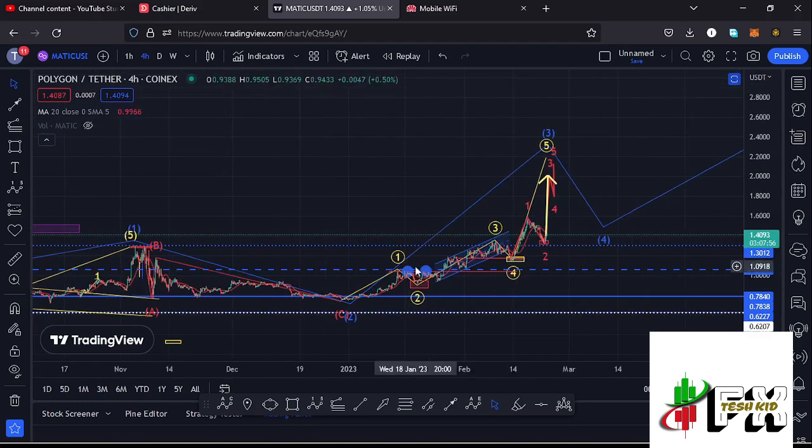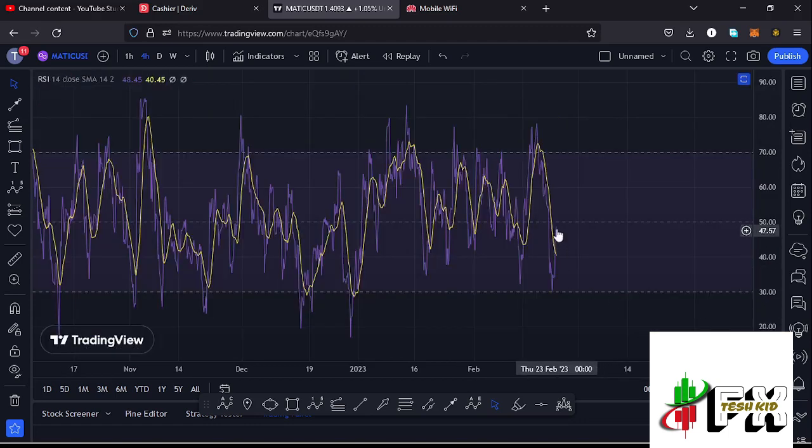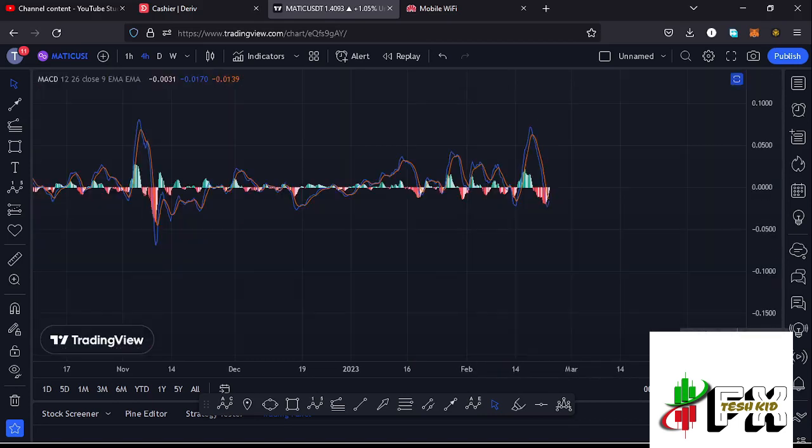And that's the reason as to why you can see that I have this Elliott wave structure right here in yellow, where I'm expecting that wave 5 to fully maximize our target areas to the upside in the formation of that wave 5. And also taking a look at the indicators to see what movements will be supported. On the RSI, we are trading at around the 48 mark, meaning we have massive room for us to fully support higher prices in the formation of that wave 3.